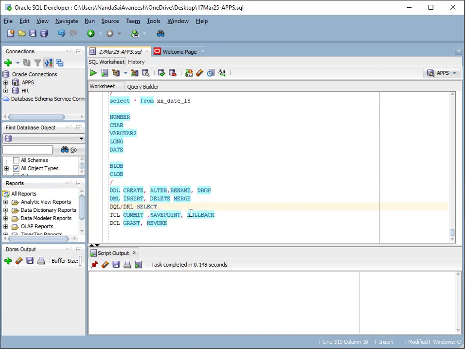Rollback means it won't save the transaction. Suppose you inserted one record into the table. After that, you have to use commit. Then only that record will be permanently saved into the table. Otherwise it won't be saved into the database, so then we will use the rollback command.